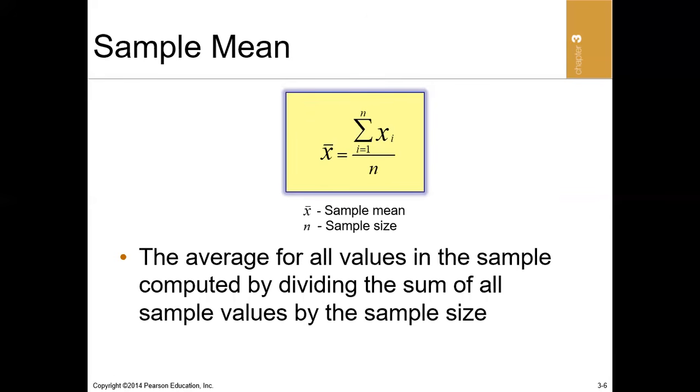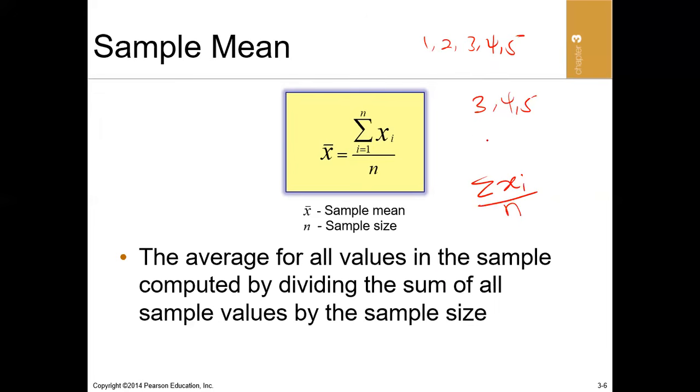Now, if you want to compute that parameter, the mean as a parameter, if you want to compute a statistic, it means that we are going to compute the mean for the sample. So the mean for the sample is the sum of the values in the sample divided by the sample size. So if the population is 1, 2, 3, 4, and 5, the sample will be a set of figures from this population. So I can pick figures such as 3, 4, and 5 to be the sample.